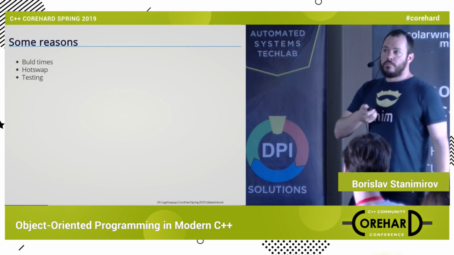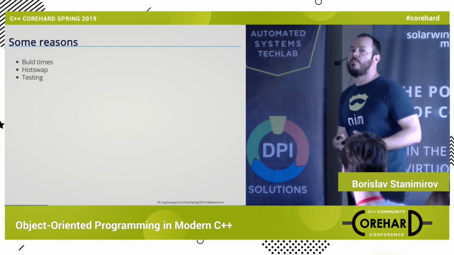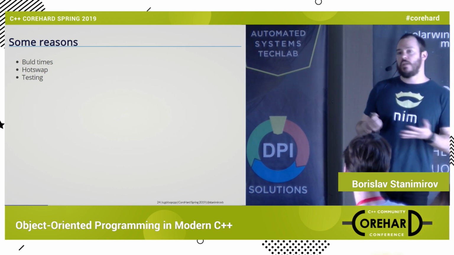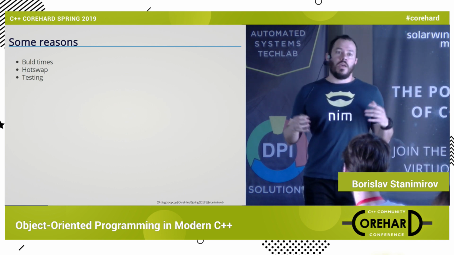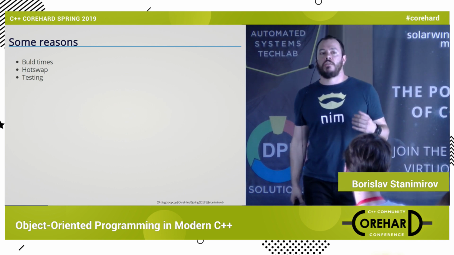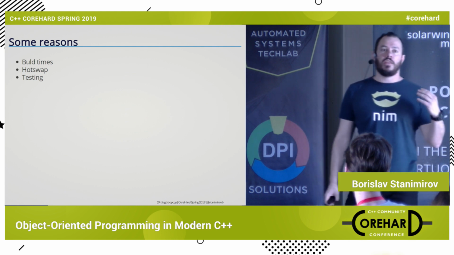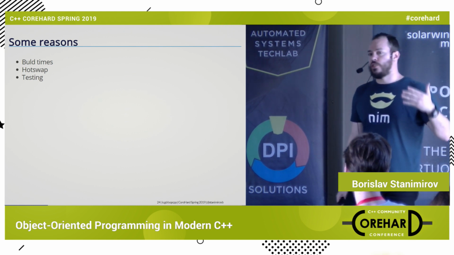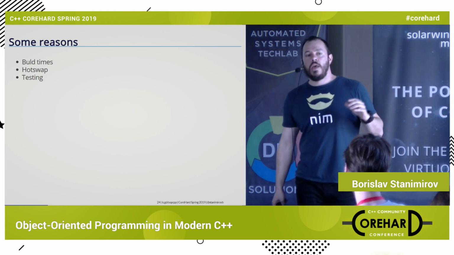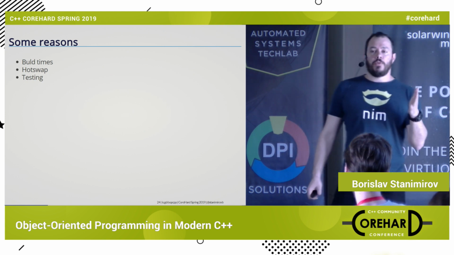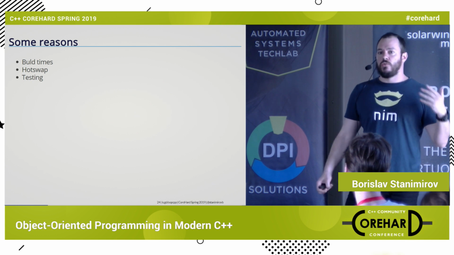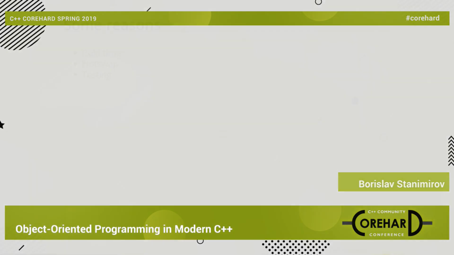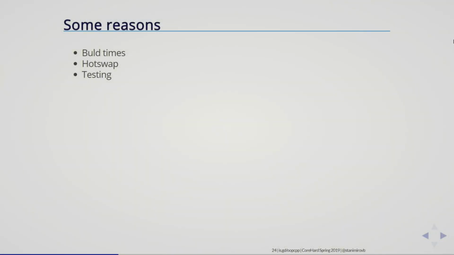Then there's testing. The cool part about languages like JavaScript or Ruby or Python and C# is that they have reflection. And because of reflection, you can write tests which analyze the code, analyze the structure of the business logic, the domain structure, and generate appropriate tests in order to test it most thoroughly. For example, property-based testing and fuzzing do precisely this.